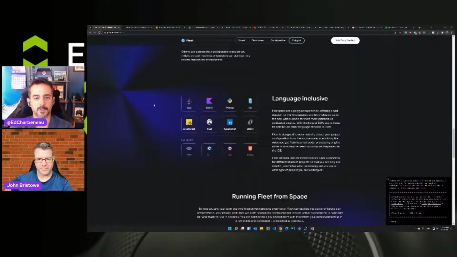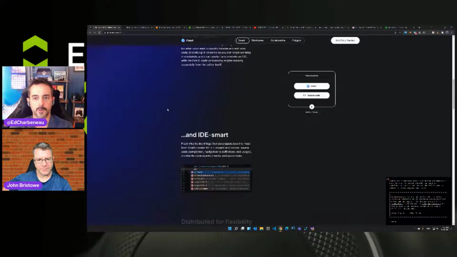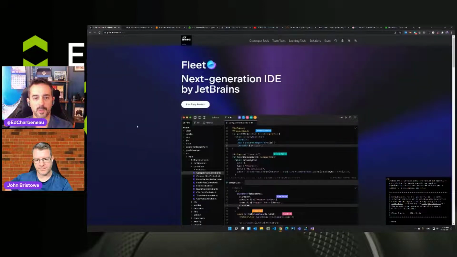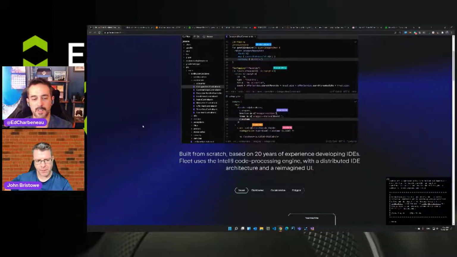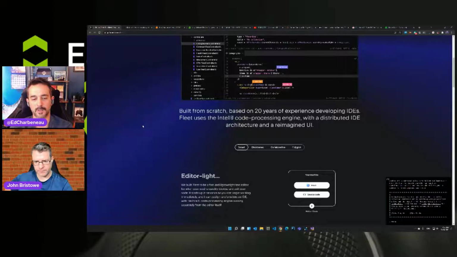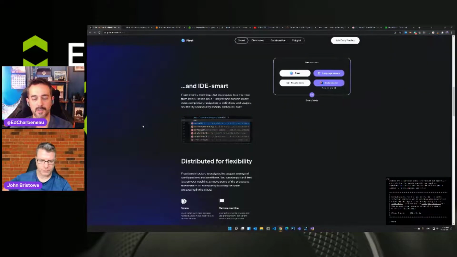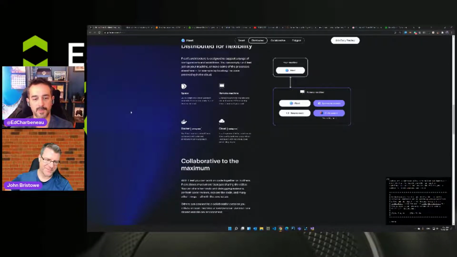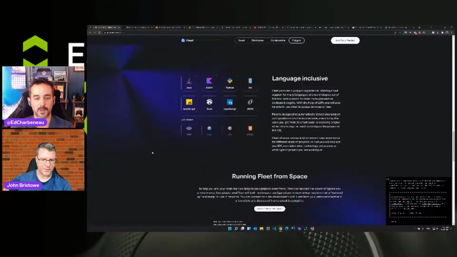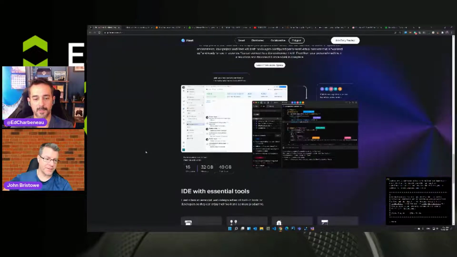Yeah, I think the idea here is you're going to run this in the cloud. So if you've got developers on the go, then this is a good fit. It's cloud hosted, so you don't have to pay for the machine. If your machine goes down, you don't have to wait to dev until you can get them a new laptop and all that stuff. They can just log into this. They've always got hardware that's up to date and fast. Compile things quickly. You've got the power of the cloud at your hands here. So it's not like that machine's going to get outdated hardware-wise quickly or anything. No, so I think there's a lot of merit here.